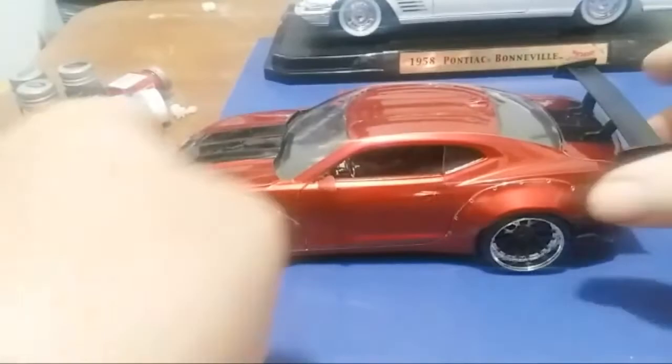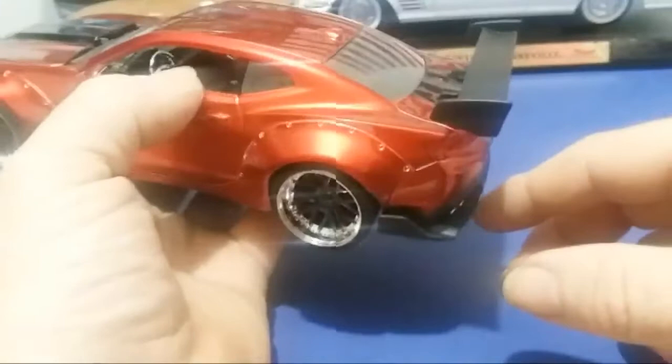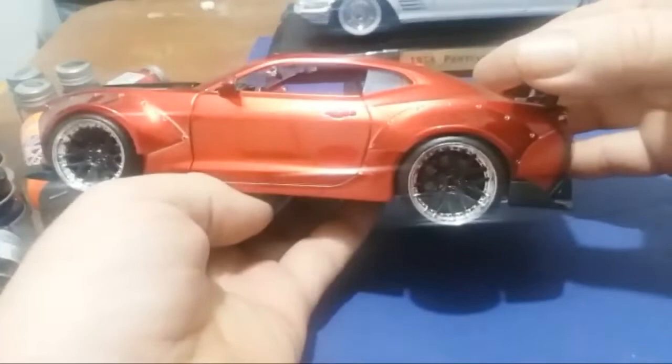But if you hadn't seen the video earlier, here's the SS Camaro. This is the wide body. This thing is a beautiful car. The trunk opens up on it. The only thing I don't like about it is this tail fin. I'm going to pull that off, just get rid of that thing altogether. Get it to focus in.